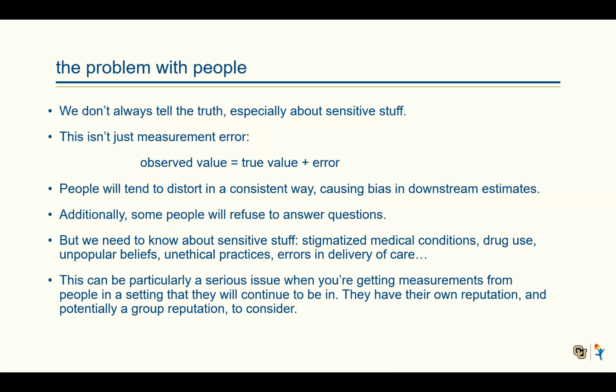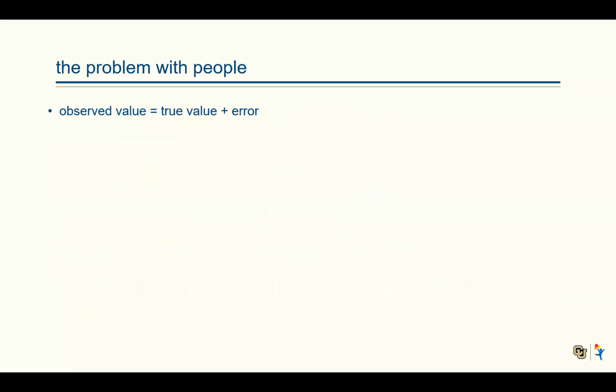And it's particularly scary because they'll continue to be in this situation. They will continue to be part of the system where you are running this randomized trial. So they have to think about their own reputation if some of their answers crept out, or their group reputation, that kind of stuff. So again, I just want to make this really clear: we are talking about a form of measurement error, but in particular, I'm worried about bias creeping in because people have an incentive to move their answer away from the truth in a certain direction. That's what I want to talk with you about today.